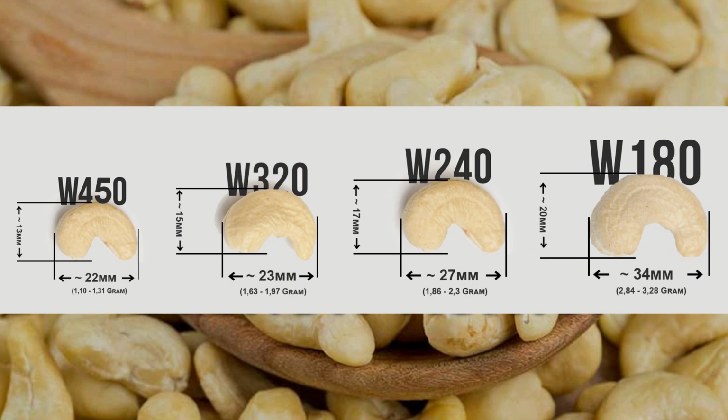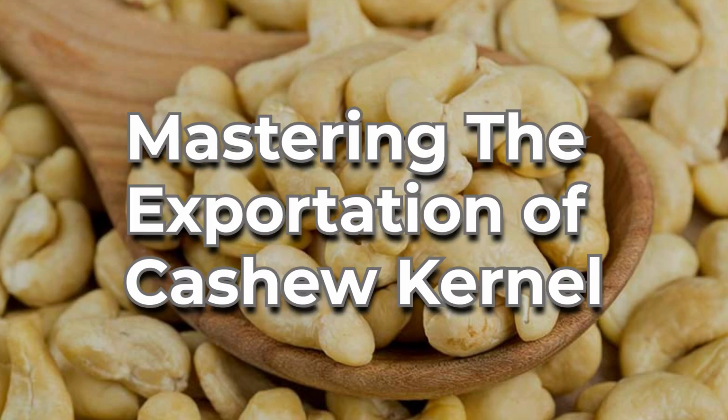For example, if you are looking for a high quality cashew for snacking, you are better off with W240 or WW, that means white whole 240. If you are planning to use cashew kernel in baking, you could opt for the cashew pieces, the P, and this will be at an affordable price.